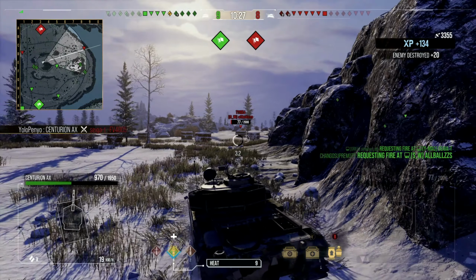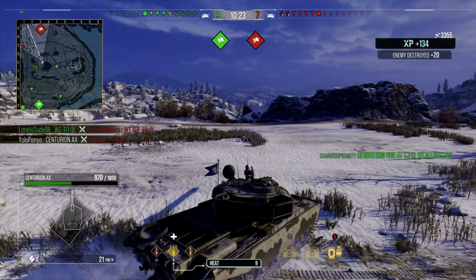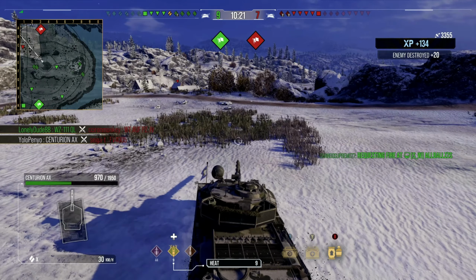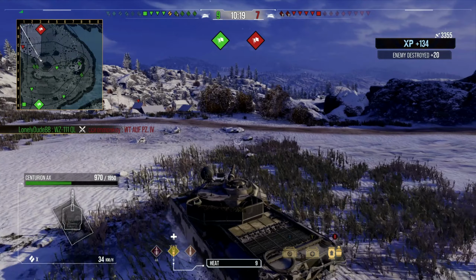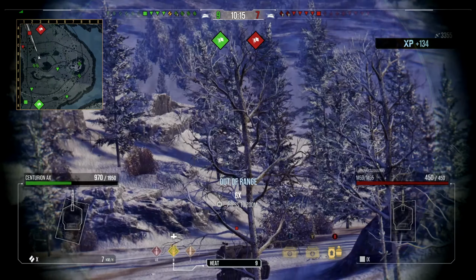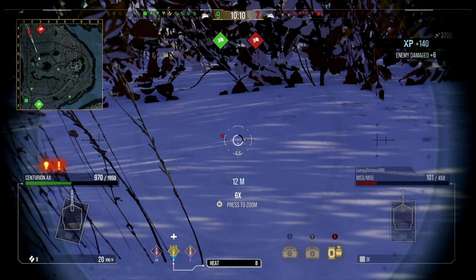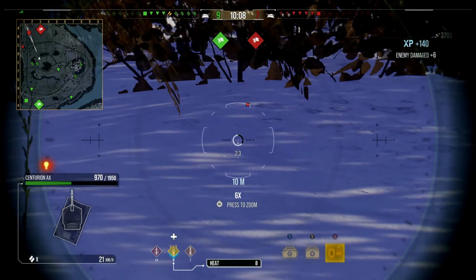Now that he's taken out, we can get closer to that rock in front of me, and hopefully get into those bushes here and see if we can spot the arty. So that's what we're gonna do. Yes, we spot the arty right there. So we're gonna put a shell into him, and hopefully we can reload in time before he runs off.